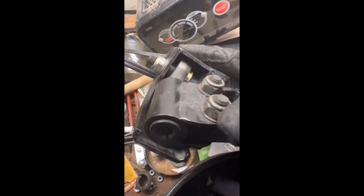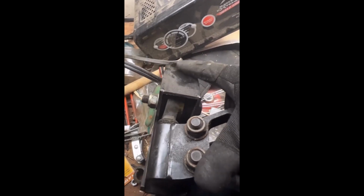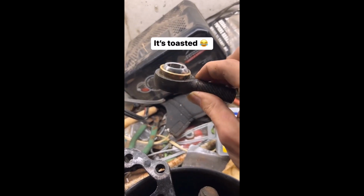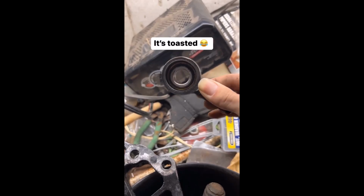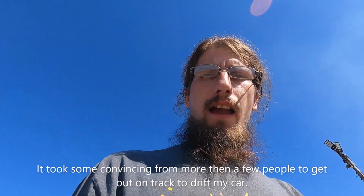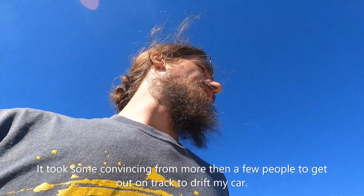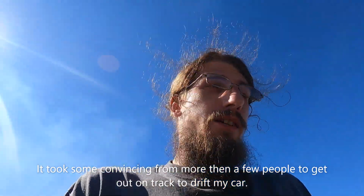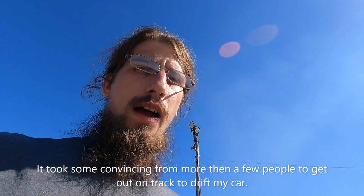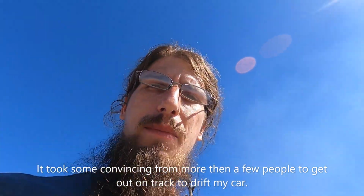If anybody has a spare PCML12 Heim joint, let me know. Maybe somebody going to Driftstars, because if so, I could definitely slide. Oh yeah, that looks quality right there. Look at that. I did press in the brass around the Heim body, so I'm going to do a couple laps, check it, do a couple laps, and take it from there. I do have new Heims on the way, so it shouldn't be that bad.